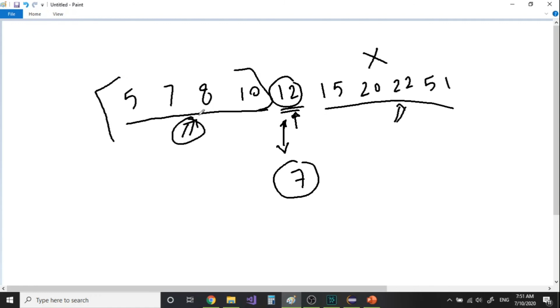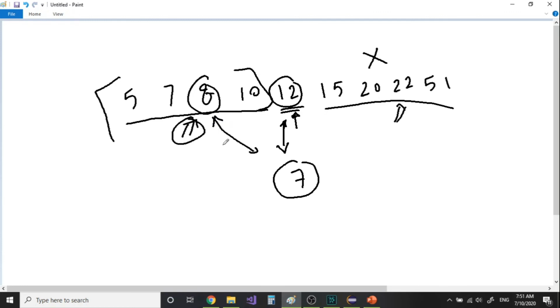And you go and jump into the middle. Now, in this case, there is no middle value because I got 4 elements. So you got this one or this one. Feel free to use this one or you can use this one. It's up to you. For the sake of complexity, I'm going to choose 8. So I'm going to compare 7 with 8.